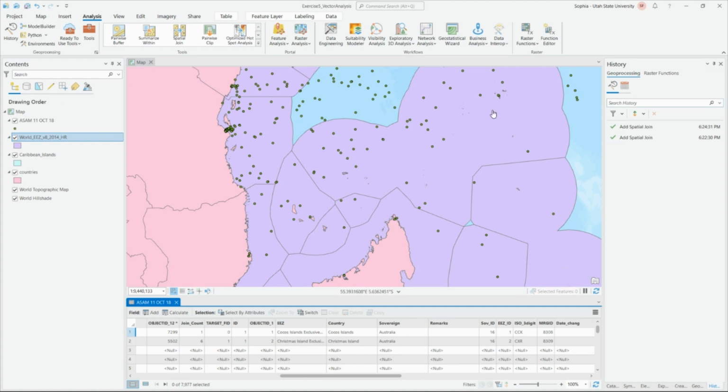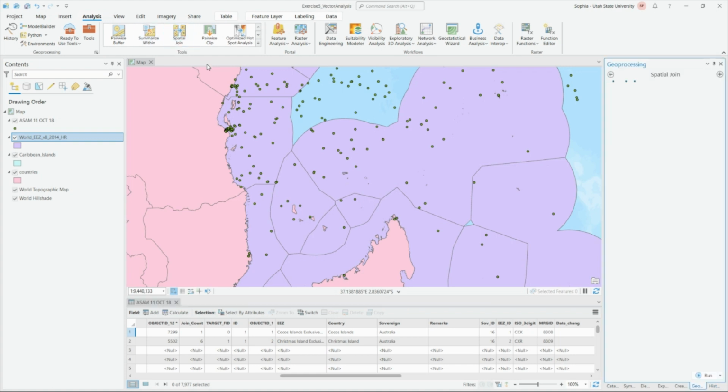Another way that you can do this spatial join is to come up here to your analysis ribbon and go to your spatial join just available here. This is how you would create a layer. So doing it directly on the contents pane will add to a table. Doing it through your geoprocessing tools, you'll select your target features as our EEZ, our join features as our ASAM. We'll give it an output feature class.